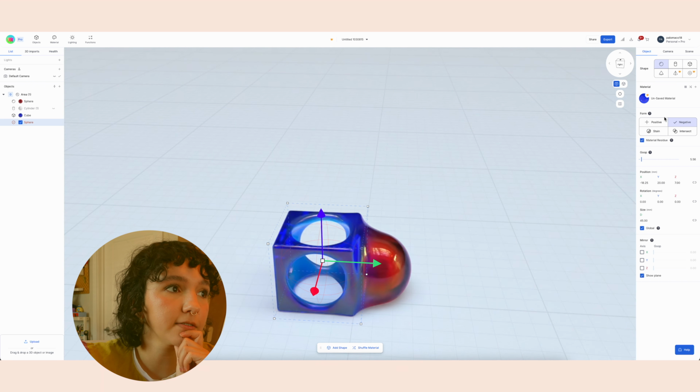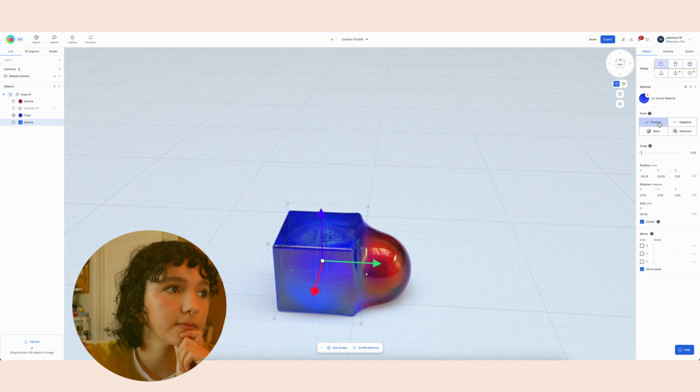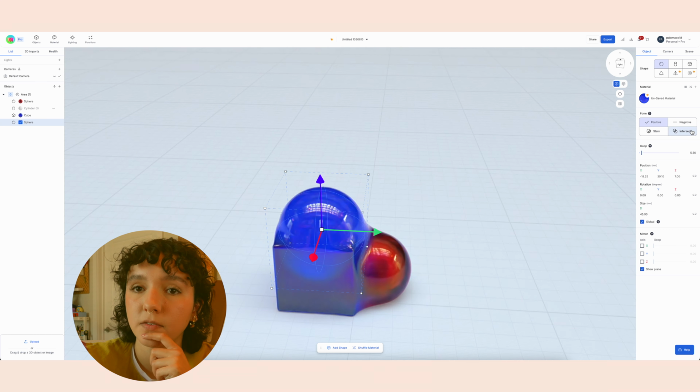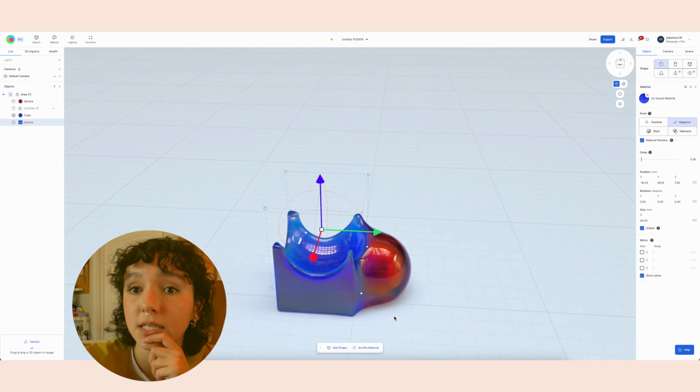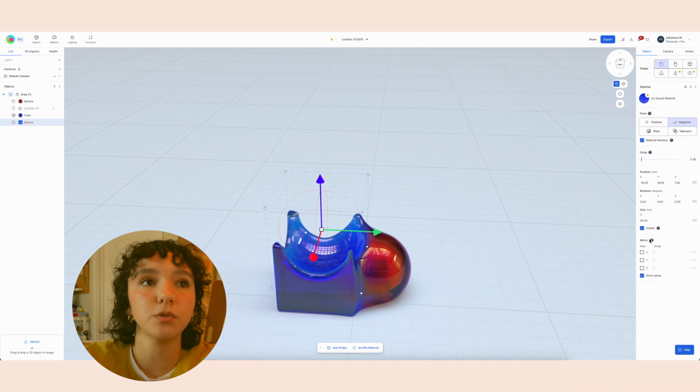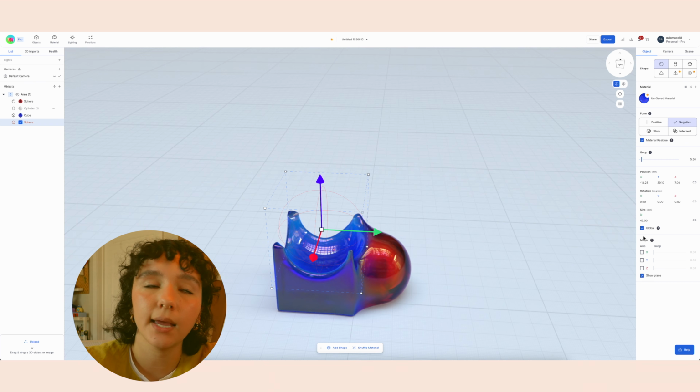Now, if I were to make it positive, it would be adding to it, right? You can see the sphere. If I make it negative, you don't see the sphere anymore, but you see the shape that it cuts out of our form. So that's what negative is, and it's very helpful. That's how you start achieving little nuances in your work.